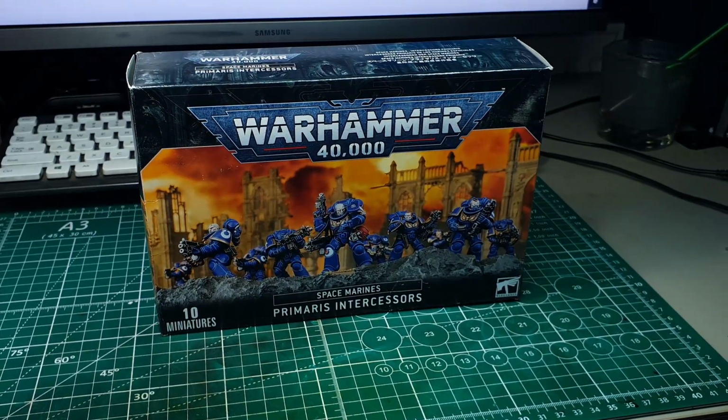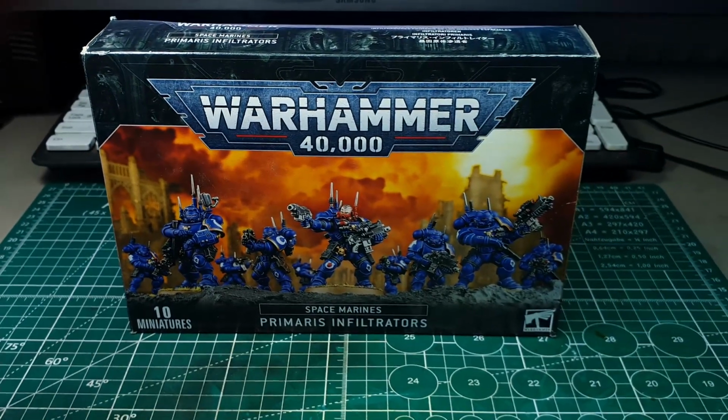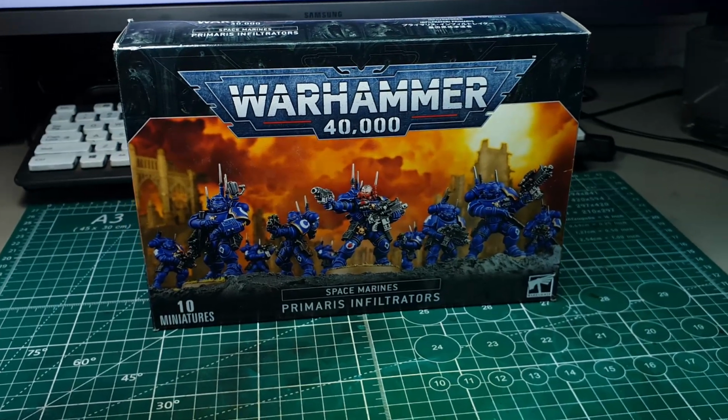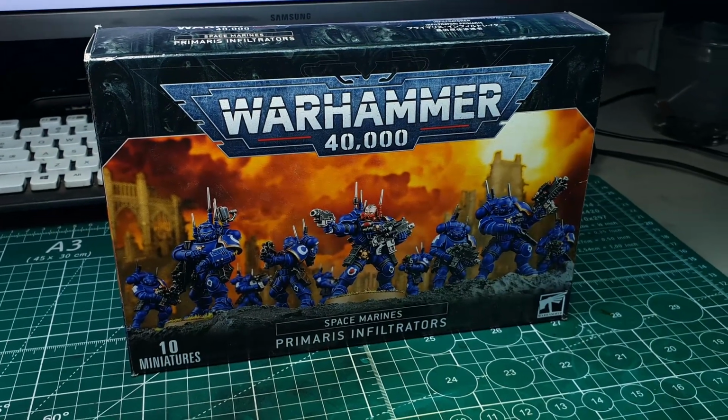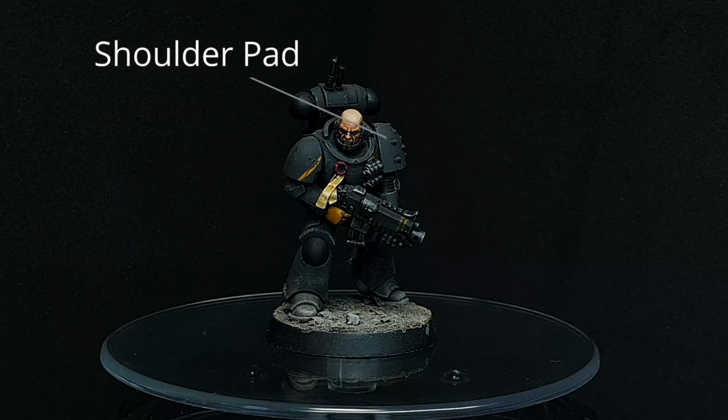Now another aspect of the Infiltrators that I really liked wasn't just the tactical nature of them, but I also liked that they were much more stripped down. They don't have much adornment and they don't even have a chest eagle. I also liked the fact that they were asymmetrical. They've got one shoulder pad and the other is missing.